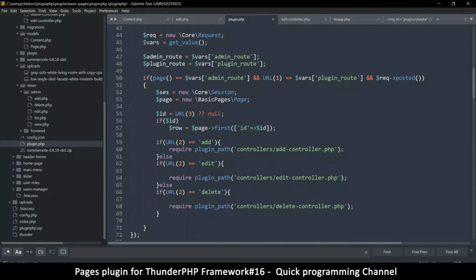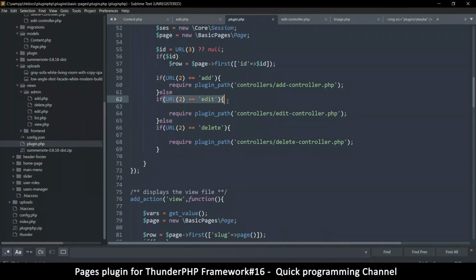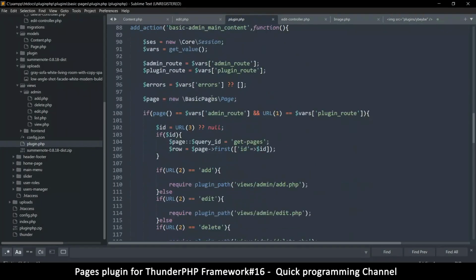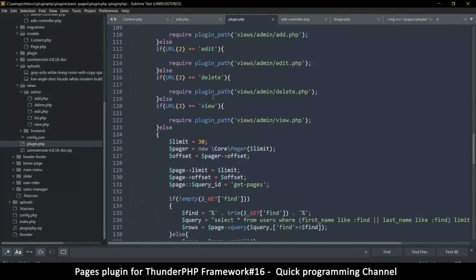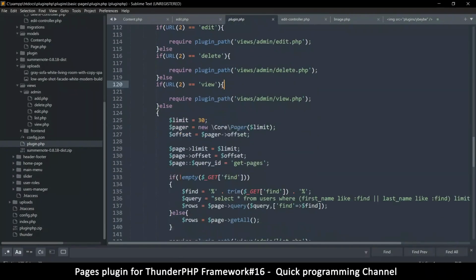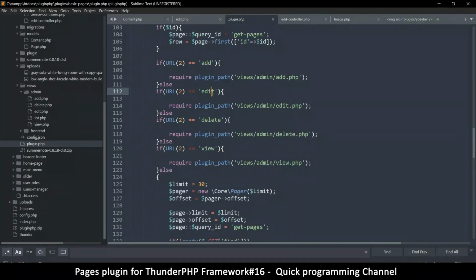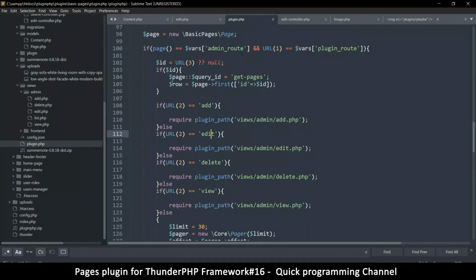Okay, cool. So everything is good, but when we are editing, this is where it is. Inside edit, not delete, just here is where we need that, not the controller but the view. So let's go to the view. This is the edit view. Okay, so if there's an ID, then we're editing or viewing, right?